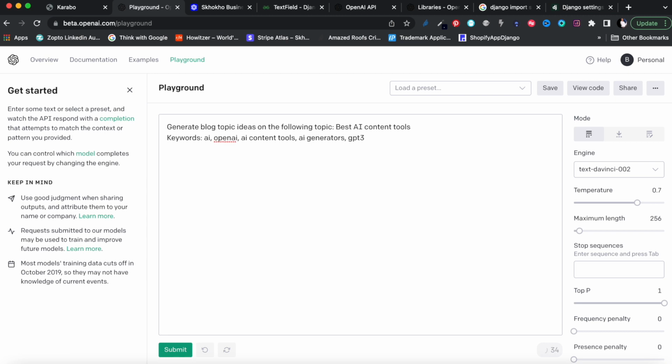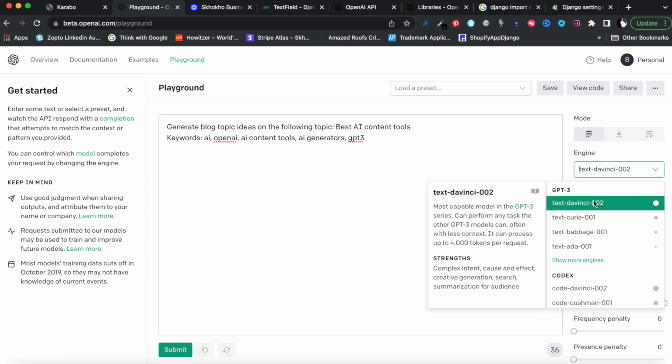You can think about what keywords you would want. Generally when somebody wants to generate a blog topic, they'll have their keywords already figured out. I'm just randomly picking these because I need to put something in there, but in reality you will know what keywords you want at this stage.